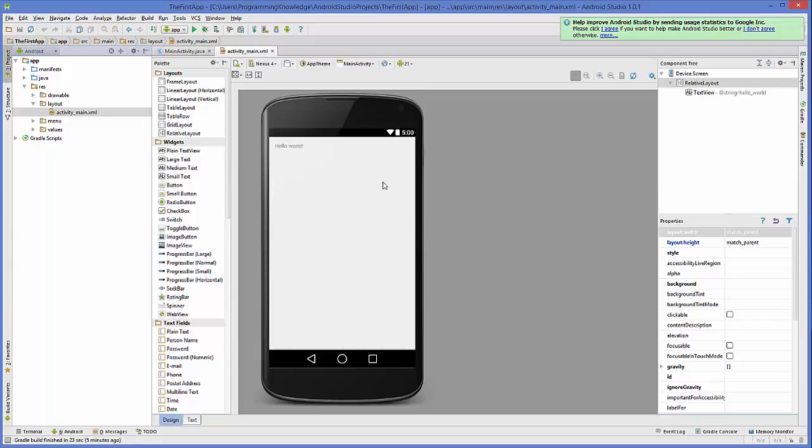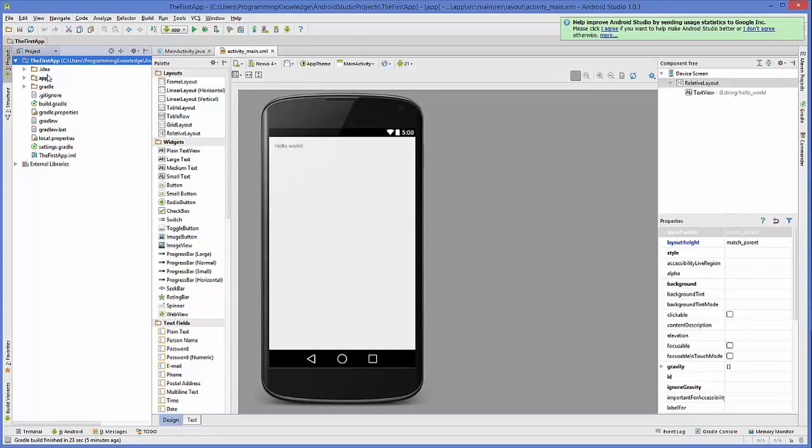Now, where are these activities stored? When you go to your project overview here, you can see three categories. One is the project itself. It's a broad project overview of the files and folders your project can contain.